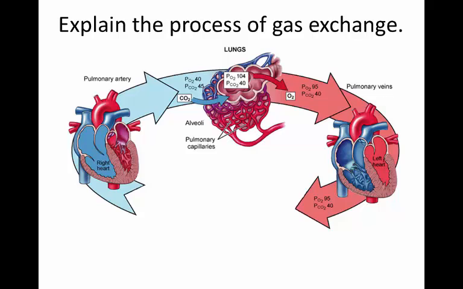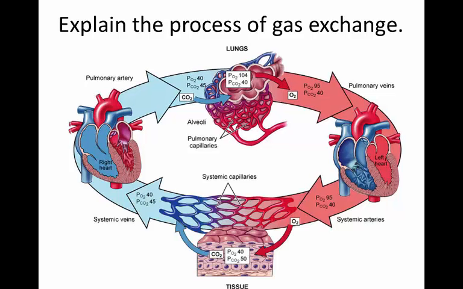The blood then gets pumped out of the heart through the aorta and moves to capillaries found within the tissues. The partial pressure of oxygen is at 95 in the blood, and the partial pressure of carbon dioxide is at 40 in the blood. However, in the tissue, let's say skin tissue as shown in the image here, the skin has used oxygen to produce energy, and therefore the partial pressure of oxygen is lower at 40, and the partial pressure of carbon dioxide is higher at 50.